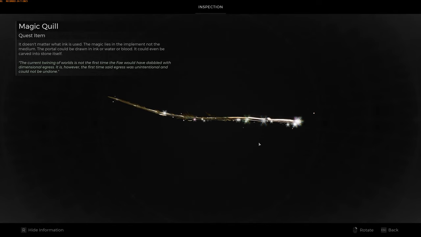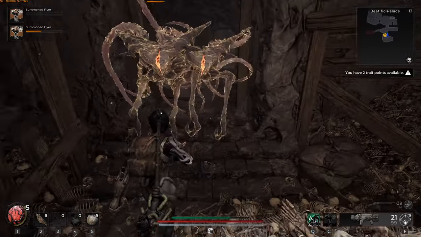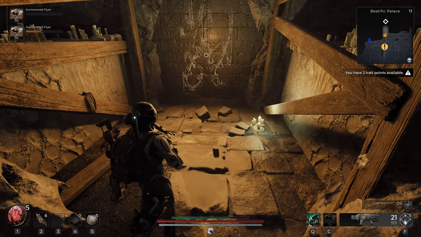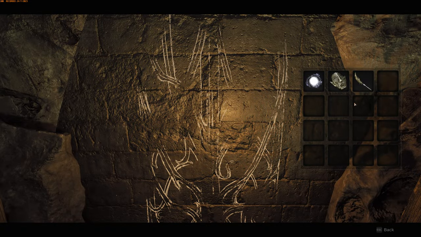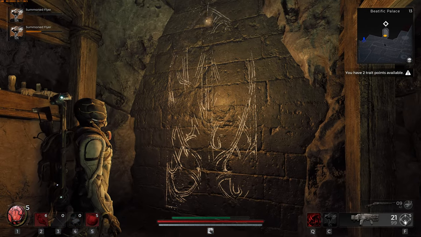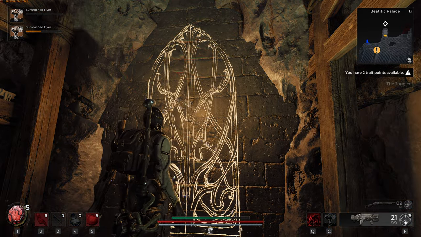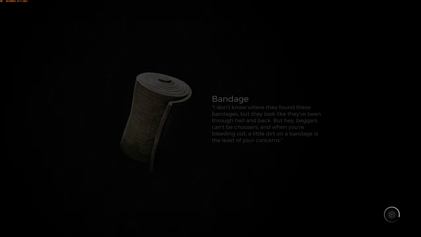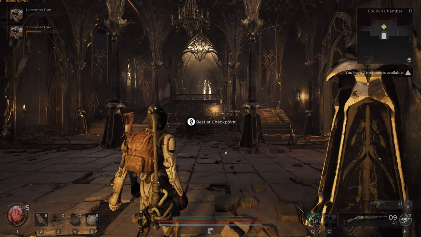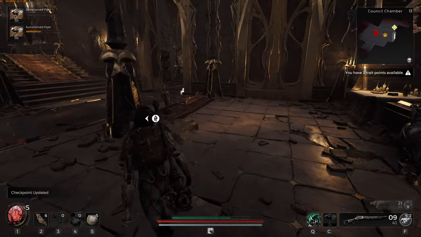Is this going to get us through that? And there's one here to show us what it does. Testing? And I guess we try it. Council chamber.